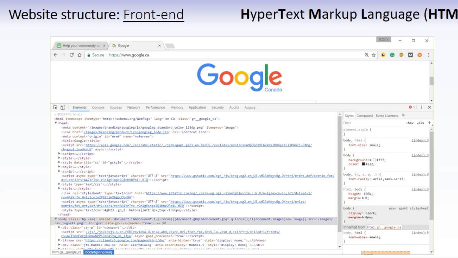Let's have a look at the Google main page. The code has different colors for different things. The tags are purple. The document starts with the line in gray, doctype. It says doctype HTML, which tells the name of the language for this particular page. And the exclamation mark tells the browser not to show and not to use it.